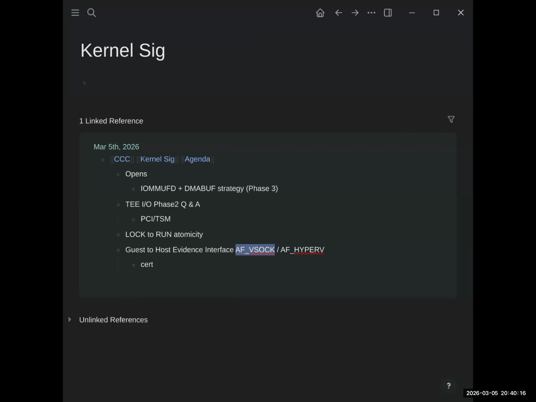Right. I mean that piece is just netlink. But I'm asking the question about, yes, we need guest to host message interfaces for all the different things that are implementation specific, like the way you ask the ABI to ask the TIO firmware, hey, what is the hash of the measurements?